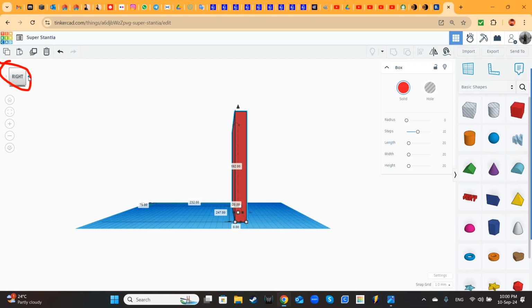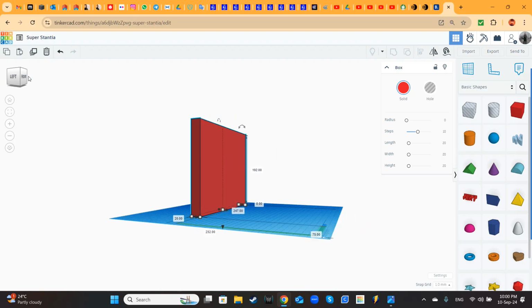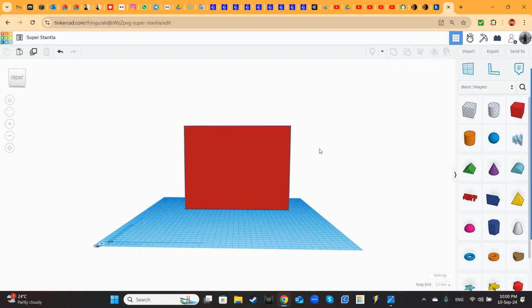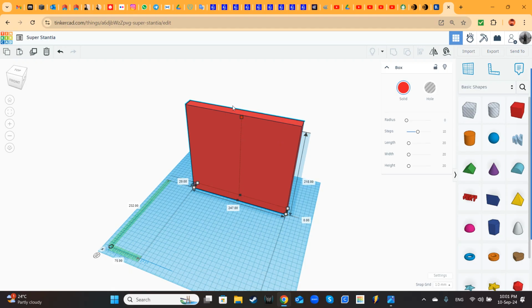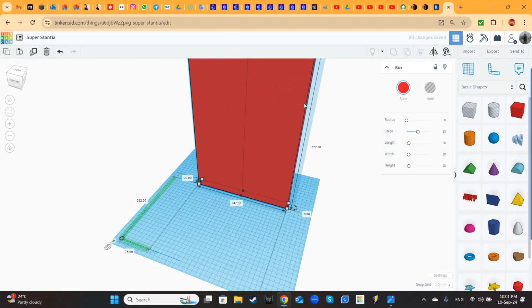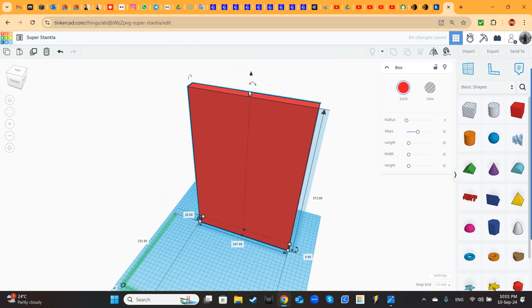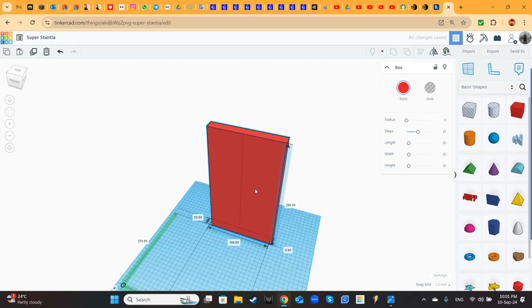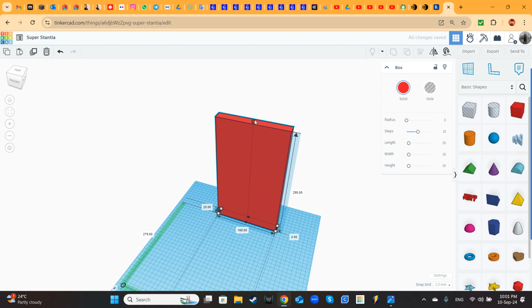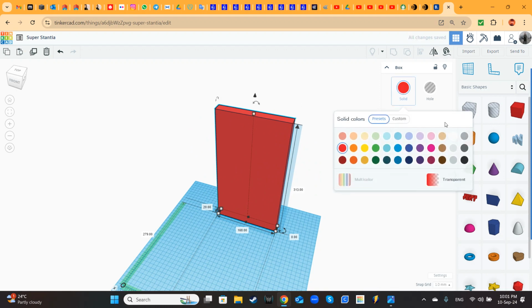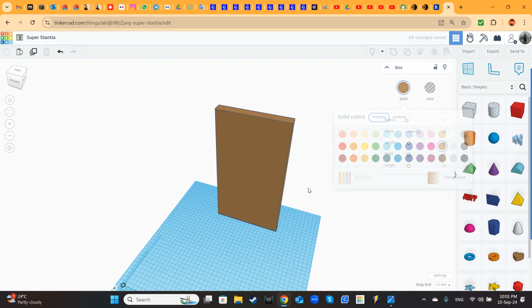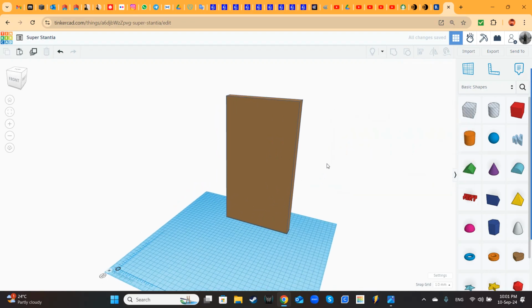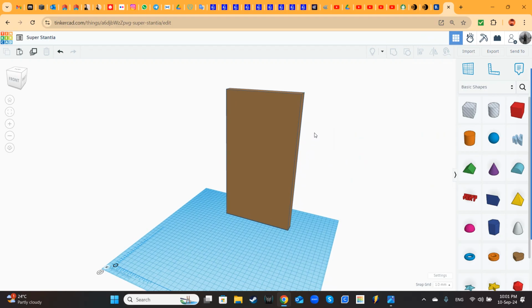So you can see from different points of view. Now I will change the color. Let's make it like cardboard color. Super.